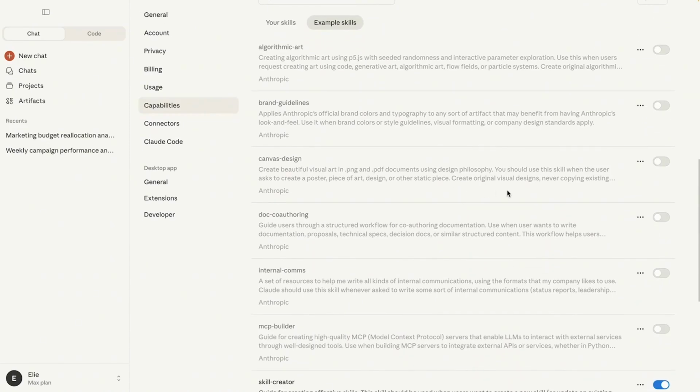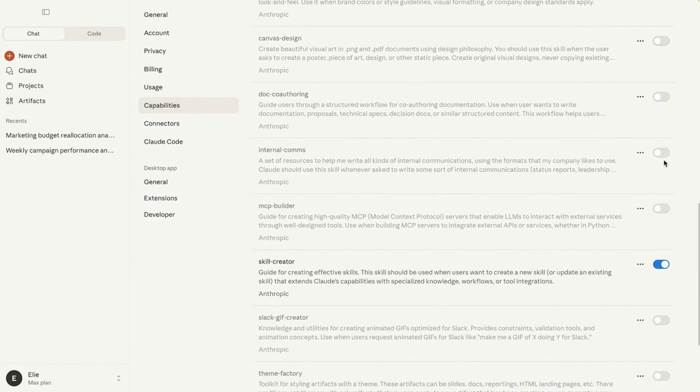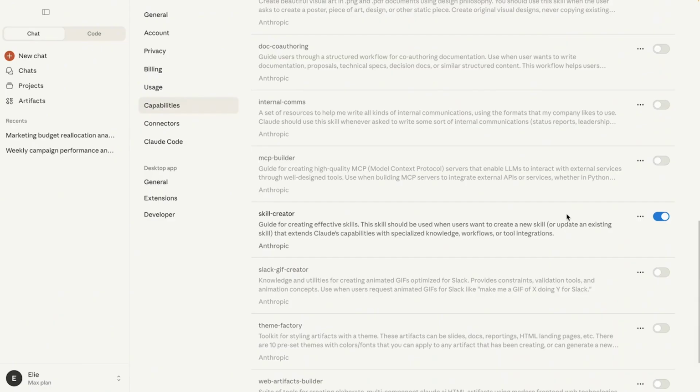By default, these skills are turned off. If we want to toggle them on, we can absolutely do so. The skill that is toggled on by default is the skill creator that we just saw. It's important to note that while the skill creator is extremely effective at creating underlying skills and structure necessary, we still have to be intentional about the prompt that we provide and the data that goes in to the skill that we're going to make.